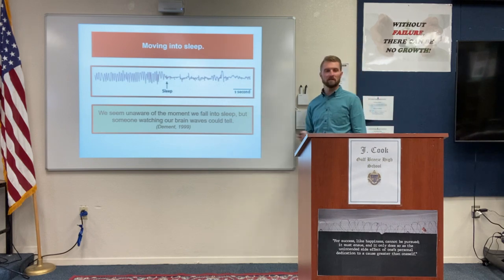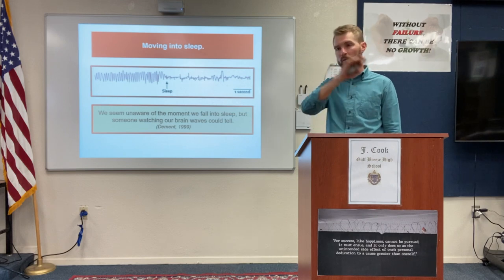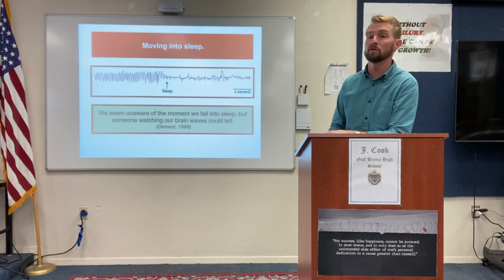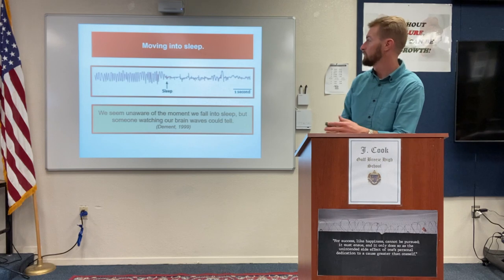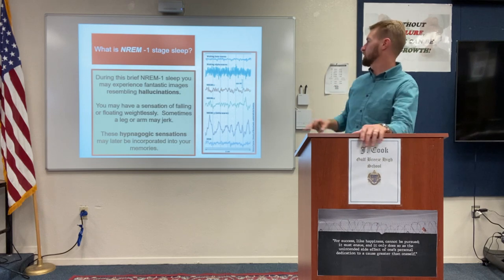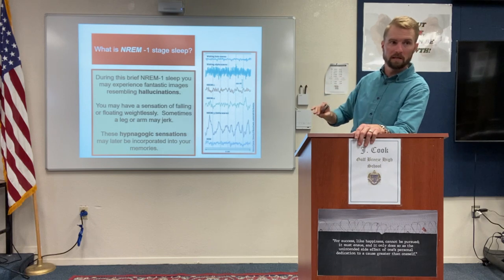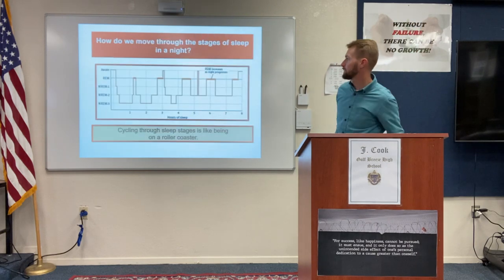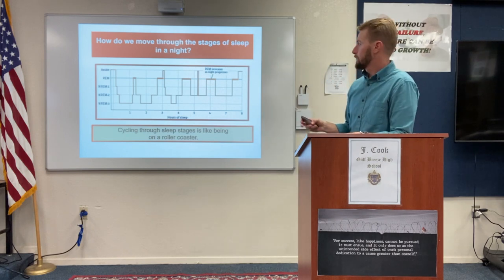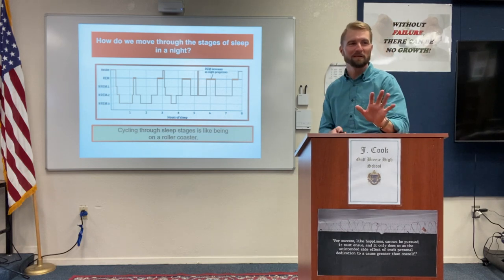Right? So here's the interesting thing. And Myers is right about this. We as people don't consciously recall the moment when we lose consciousness into a sleep. But if you look at it on an EEG, you can. You can see the moment when people drift off and they fall asleep. So let's look at it. We talk non-REM and REM. This is what happens. As the night progresses, you go from being awake, non-REM 1, non-REM 2, non-REM 3, and then you hit a REM cycle. So let's look at it. This is what matters in your sleep cycle, right? If you gain nothing else, understand this. It's quality of sleep. It's not amount of sleep.